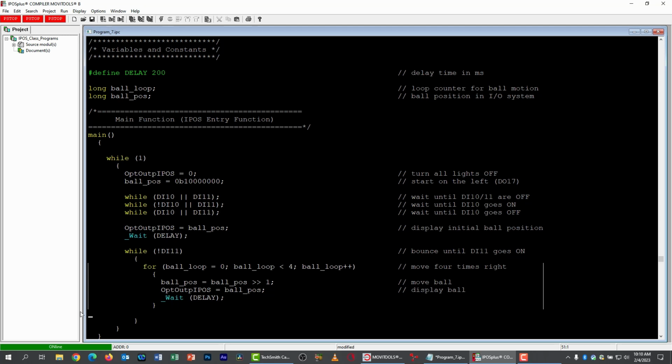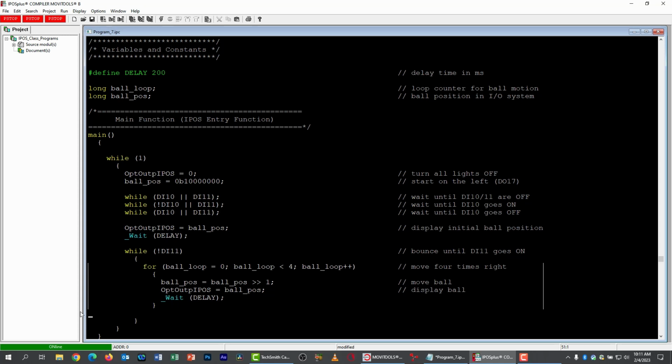It's going to go from 0 and then count to 1, 2, 3. It'll become 4 and exit. So it's going to go through 4 cycles total, 0 to 3. The ball's in the first position. We've got to move to the next 4. Notice we're using that increment instruction ball loop ++ just to increment it. That's our loop. It's going to cycle 4 times.